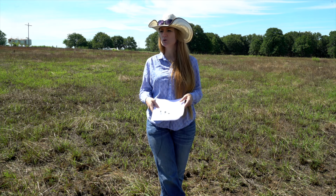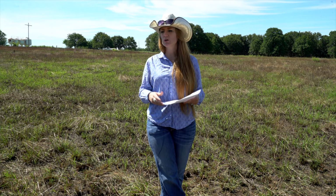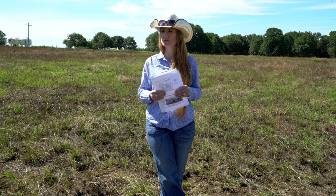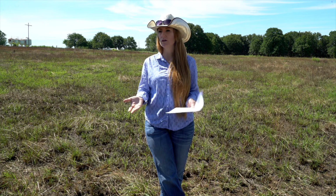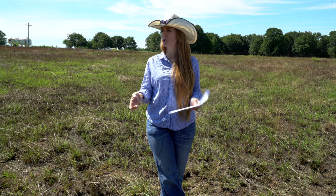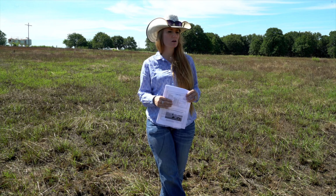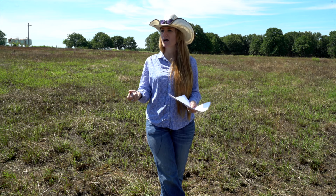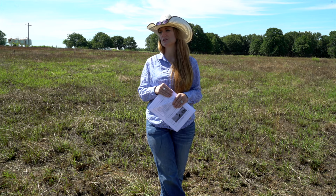There's other benefits too with patch burn grazing. There's been research on different wildlife species, and you can create these very different habitats in close proximity to each other that allows for wildlife to use them really efficiently. And you can also reduce the external pests that are found on livestock. So horn flies are reduced with patch burn grazing, and ticks are reduced with patch burn grazing. Ticks, of course, are vectors or carriers of anaplasmosis. This is not a good deal for livestock, and so we can reduce the amount of ticks we have when we use patch burn grazing.